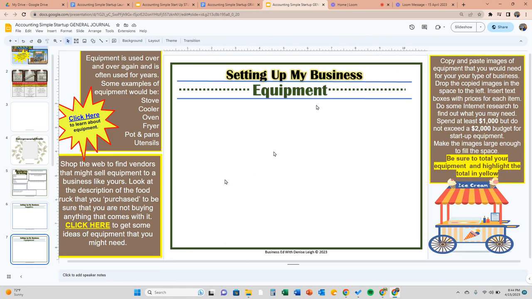And I, again, prompt them to go to equipment for food trucks. There are certain cash registers, and everyone really will need a cash register. It's a bit of equipment they might not think about. There are cash registers just for food truck vendors, small kiosks, and ice cream carts that do not take a lot of space.